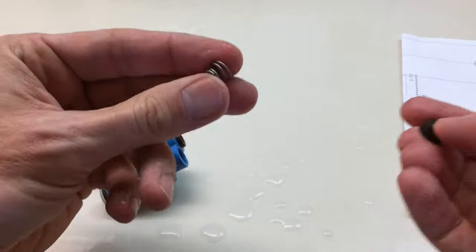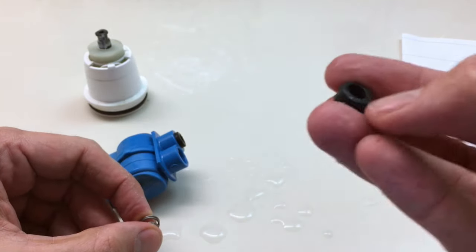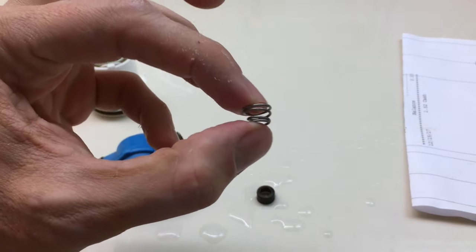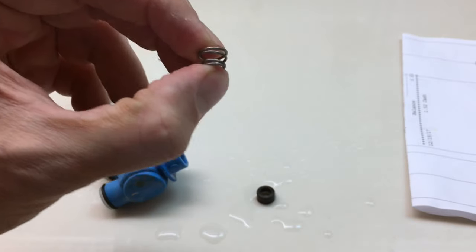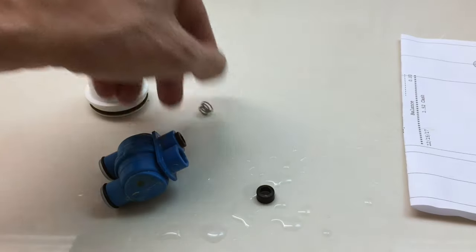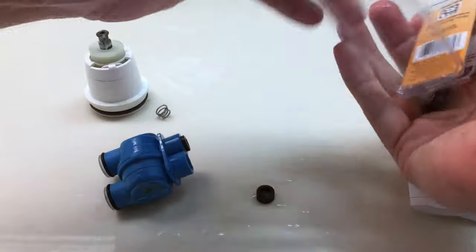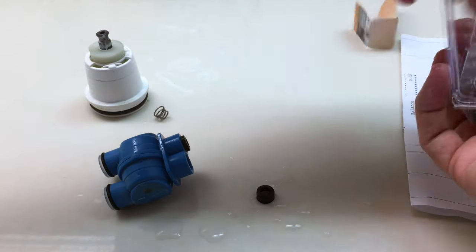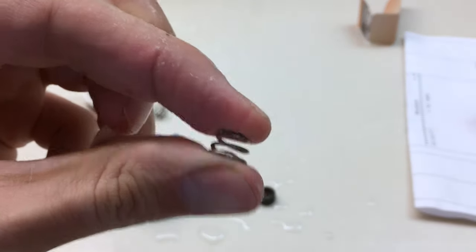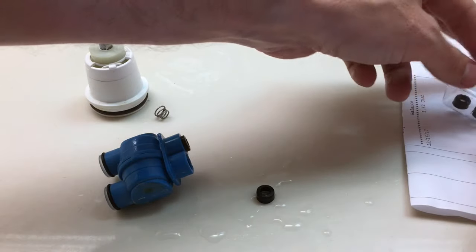A lot of times what happens is either the seat will get worn out, which these actually look pretty good, or your spring will lose its tension. And that's what's happened here. See, it's really compressed the whole time. Whereas, compare that to these springs. Much more tension and compression out of these. So what we're going to do is change these out.